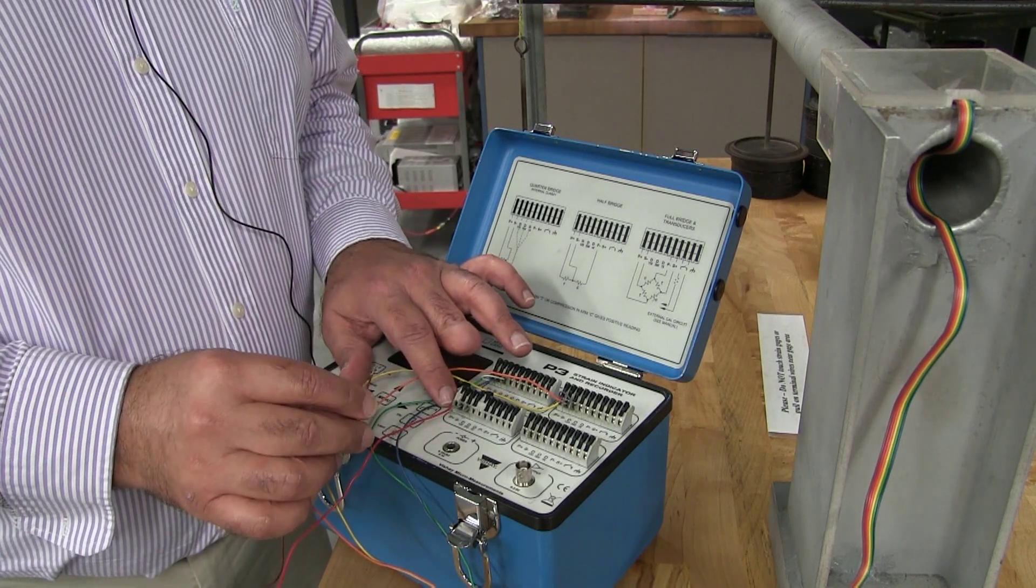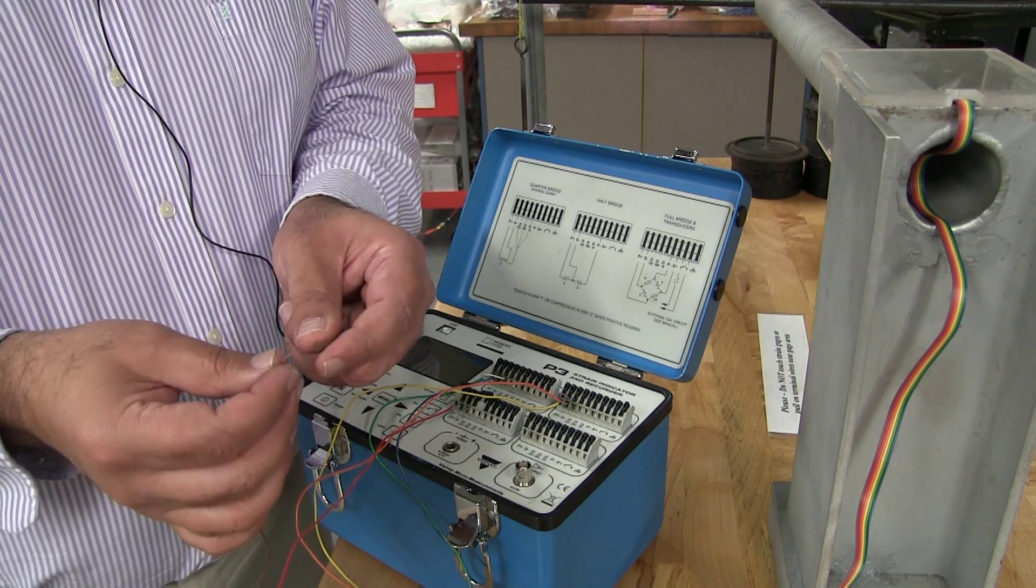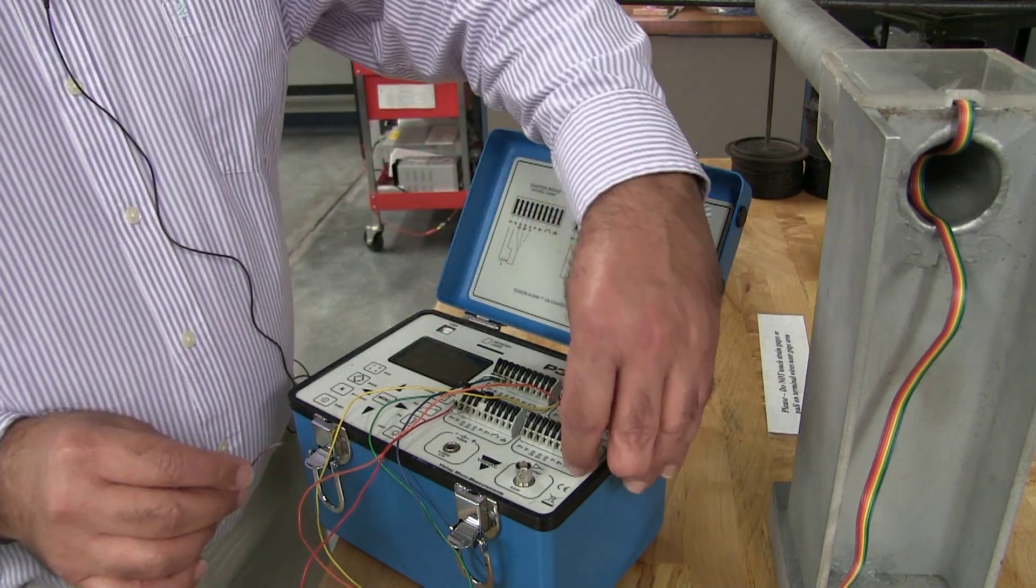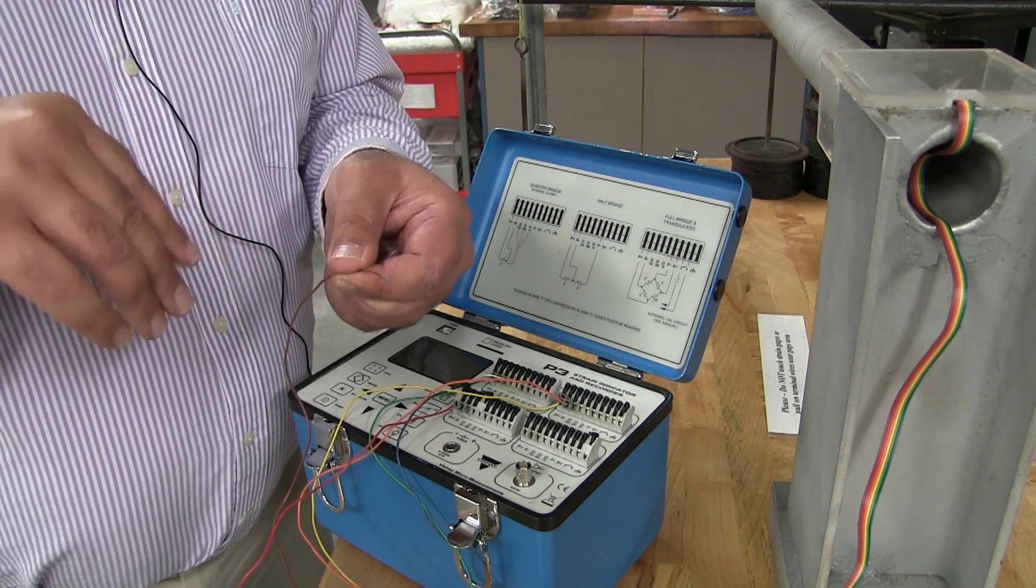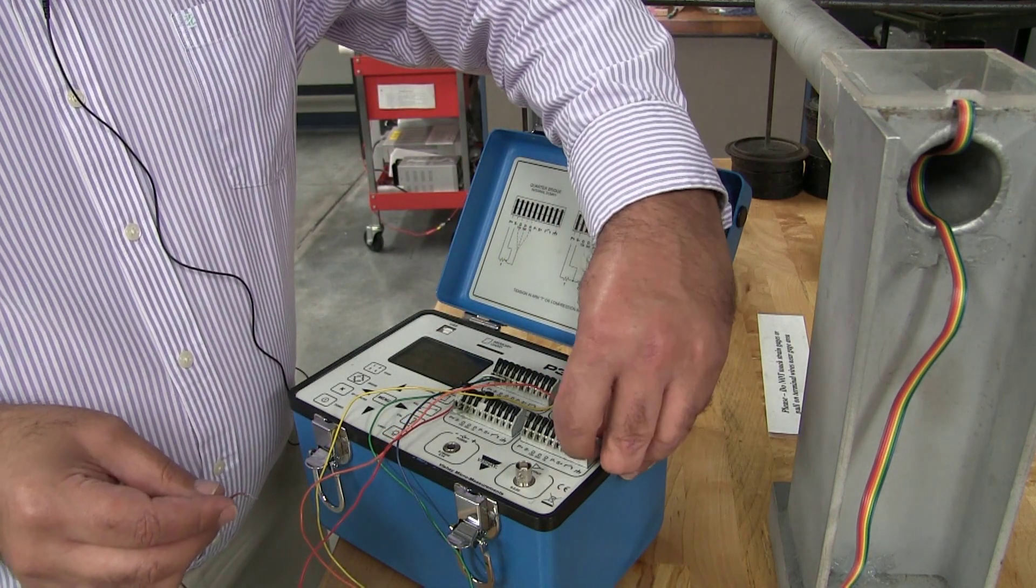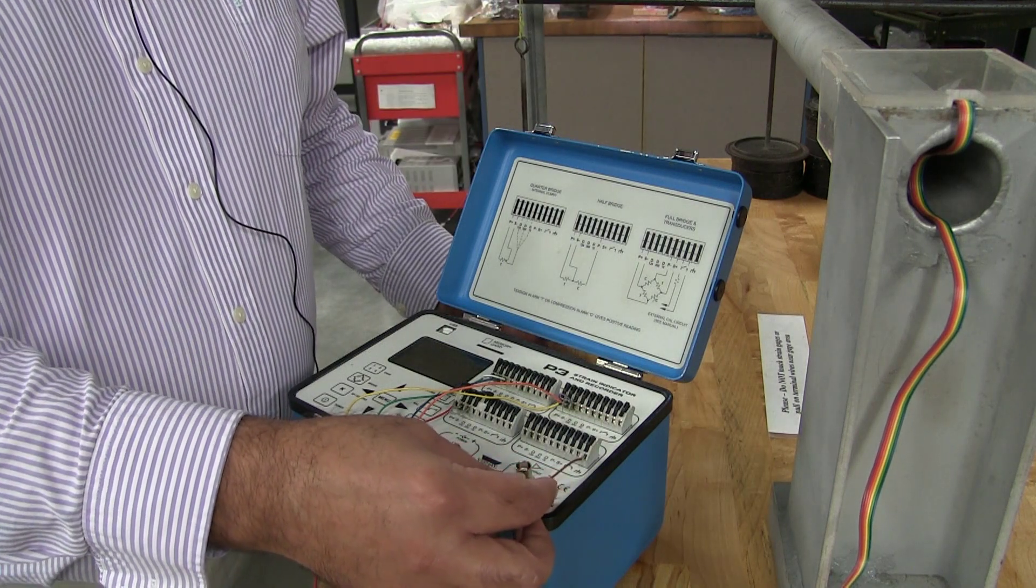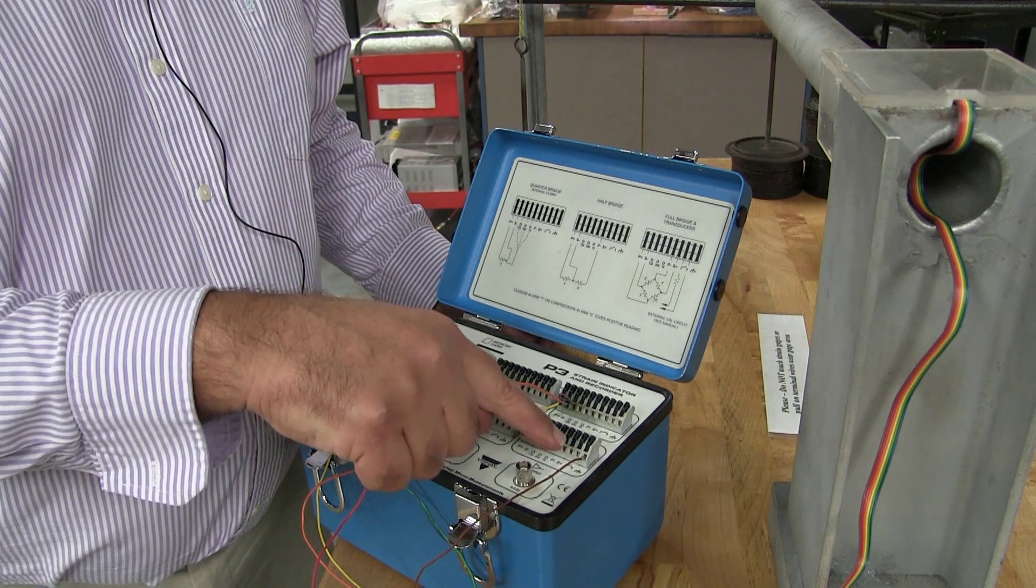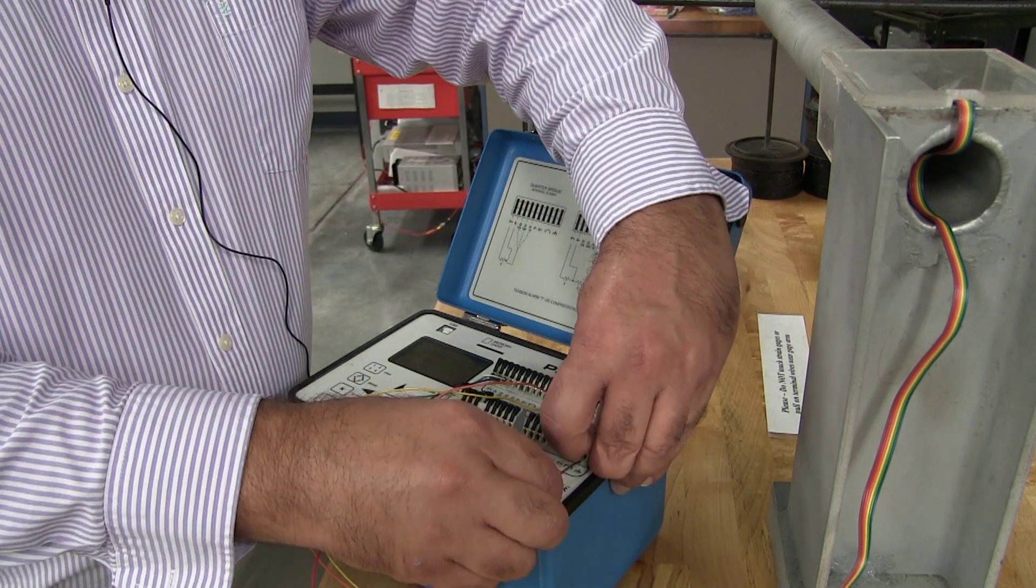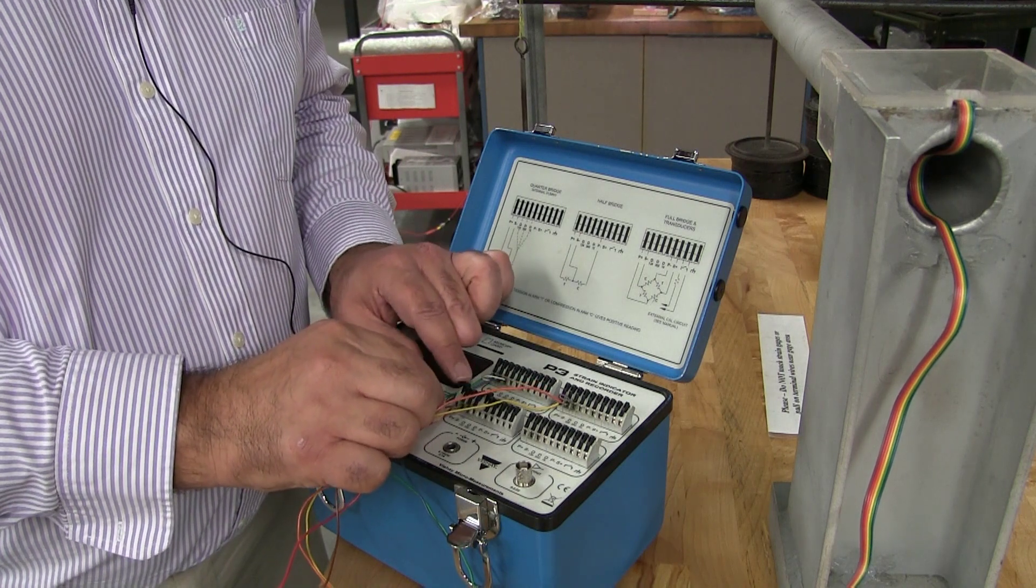So this is...I'm just about to make the last connection over here. Again, make sure that when you're making these connections, you're clamping down onto the wire and not onto the plastic. That's the number one source of error in this lab. One of the nice features about this strain gauge conditioner is that the connections are made...You remember on the yellow box, I had to unscrew things, slide this in. I couldn't see if it was in or not properly, and then tighten it down. That makes you much more prone to making bad connections. On this particular strain conditioner, it's got these nice switches that you pull up over here, you insert the wire, and then you go down. You can see whether you're on plastic or not because if you leave a little bit of wire protruding, you know for sure you're not on plastic. Then you can tell whether or not you made a good connection by gently tugging on it. If it doesn't move, then you've got a good connection. This one, in addition to all of the other advantages it has, it makes mistakes in wiring the transducer much more rare.